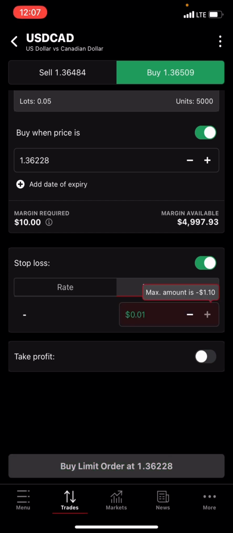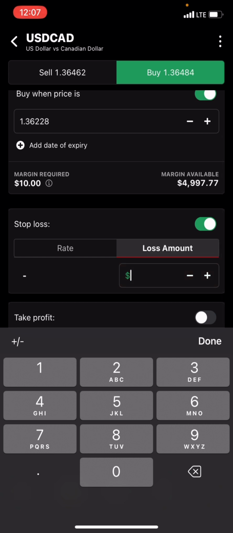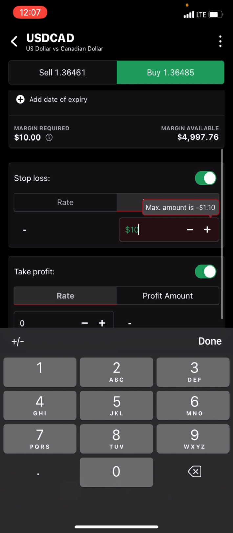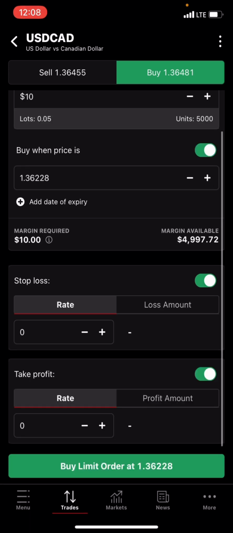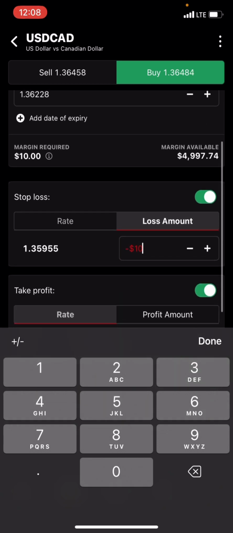I can say I want to lose $10, right? And now when I say I'm losing $10, this minus $10, it means this is the lot size rate price.